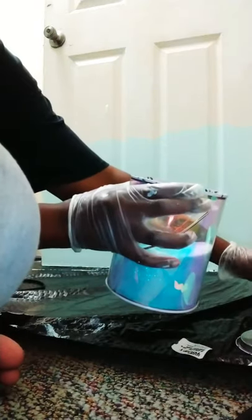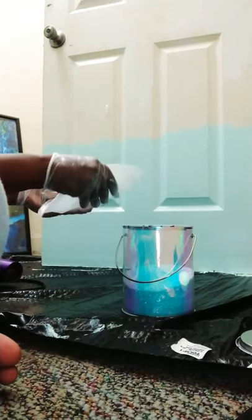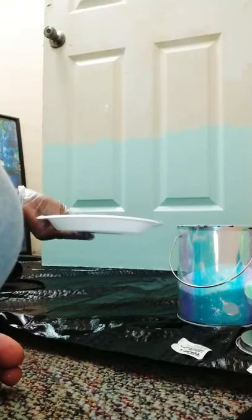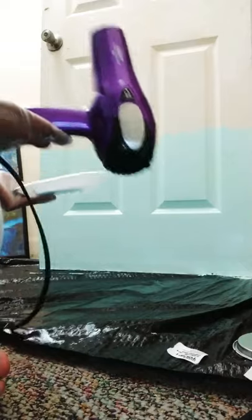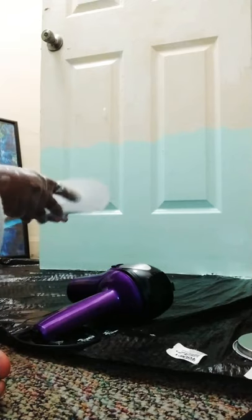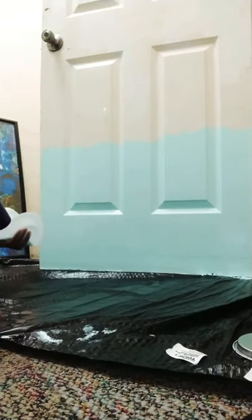Look at all that glitter — it's like half done. What I do in this technique is I fold a paper plate that I got out of my kitchen and I pour a little glitter on it at a time. Now, you do want to angle it towards the door. Don't angle it straight because if you angle it straight and blow it with the blow dryer, it's going to blow back in your face. Glitter is glass, you guys, so I recommend wearing goggles. I just use a hair dryer — I recommend using cool air, not heat, because we don't want to melt the paint or dry the paint before the glitter hits the wet paint. You want the glitter to stick to the wet paint.